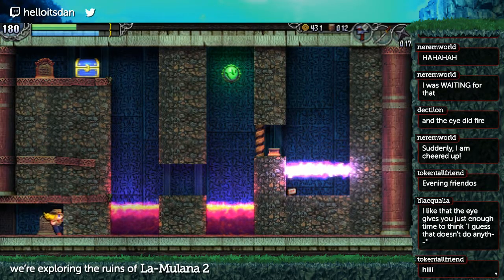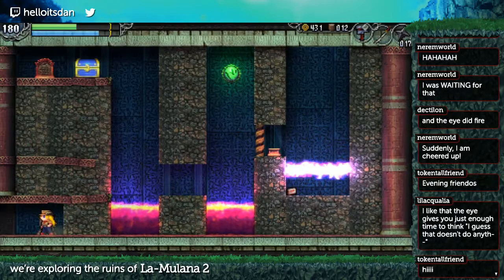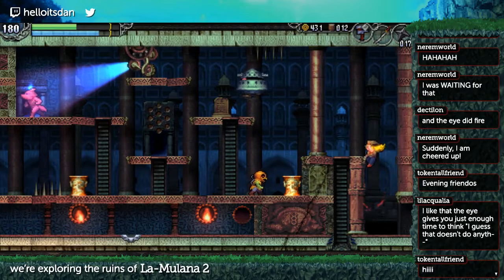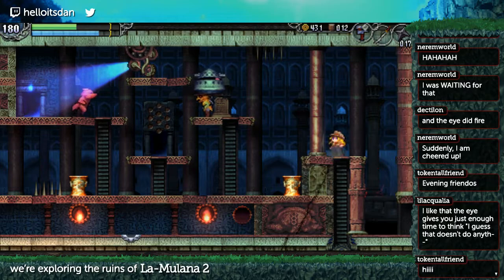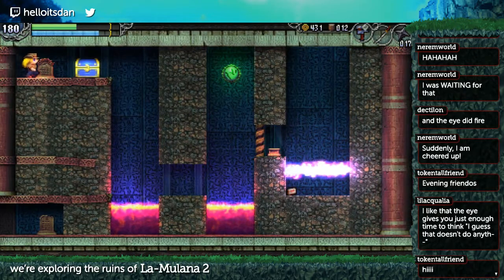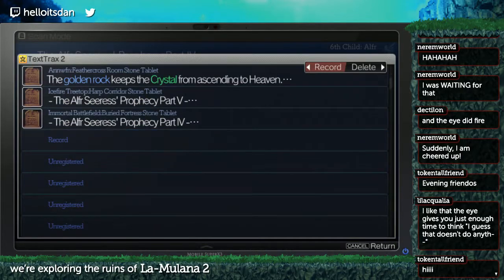But how does anything... What did the thing say again? The Infernal Fiend binds into the neck of the Colossal Dragon. So presumably my instinct would be that that refers to areas within the ruins? Maybe a boss fight? Okay. There you go, see. You just had to be good at jumping. I'm going to save that one because we've been saving these. Yeah.